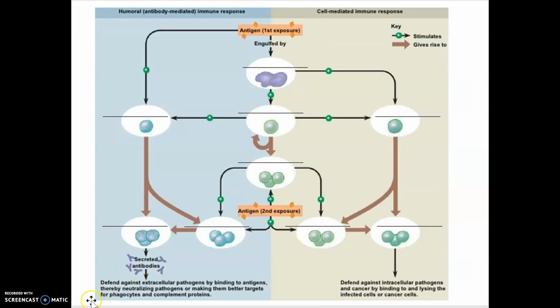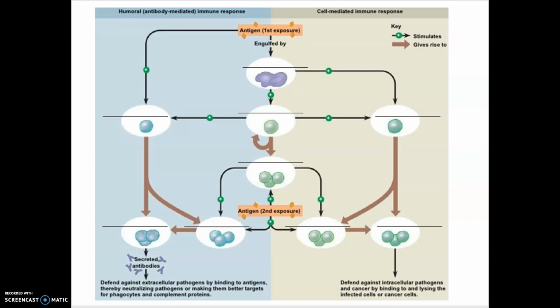This figure right here is quite important for you. You should be able to put labels on this if you've got a good understanding of what we talked about in this unit. A good test question would be for me to give you this, and you should be able to label it and understand what's going on through each step.